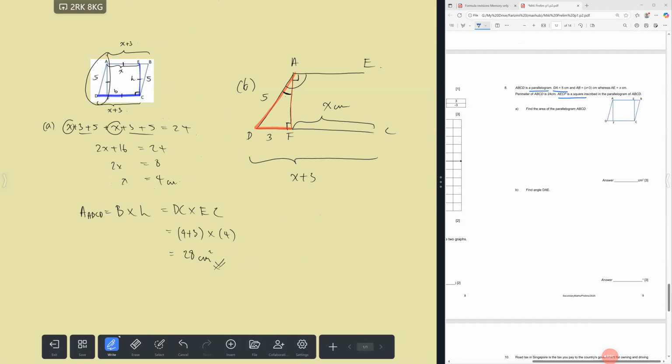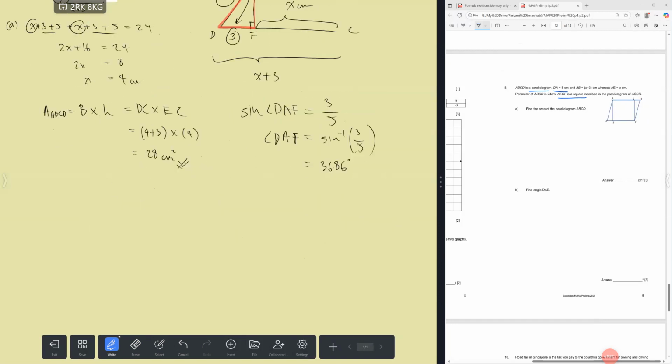So let's get started. For angle DAF, you have your opposite and your hypotenuse, because the 3 cm is opposite that particular angle. So you can write down opposite and hypotenuse, you use sine. So sine of angle DAF equals opposite over hypotenuse. You can find angle DAF, which is just sine inverse of 3 over 5. Let me just use my calculator. Sine inverse of 3 divided by 5, and this gives you 36.86. You don't need to round off this answer yet because you want to use it in 2 dp, then round off to 1 dp as your final answer.